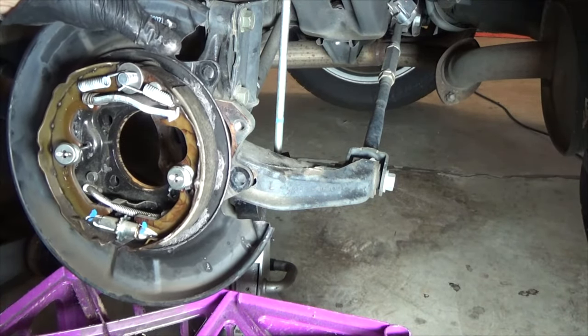Here are the new pads — or shoes, rather. I have seen some where this pin is not sold with the shoes, so you may have to remove the pin from the old shoe and put it in the new one. There's a hole for it on one side but not the other, so you'd have to drive out the original pin and transfer it if you find yourself in that situation.